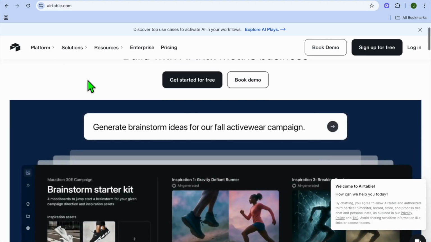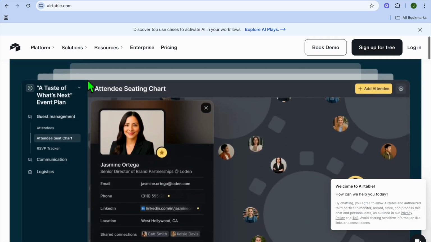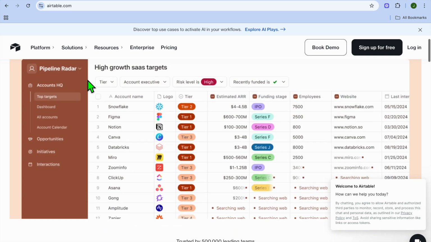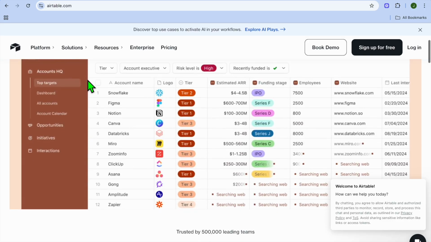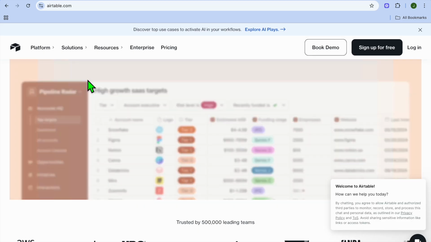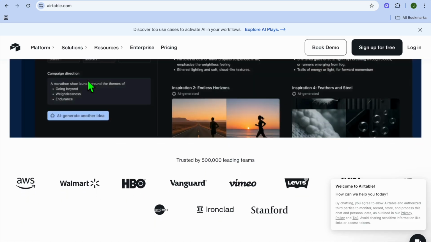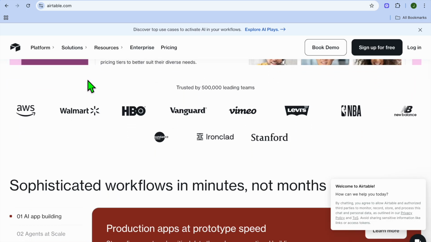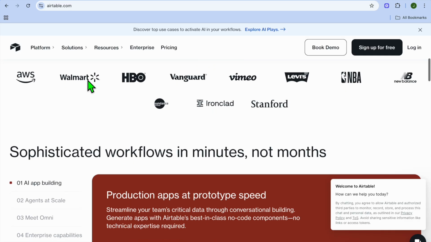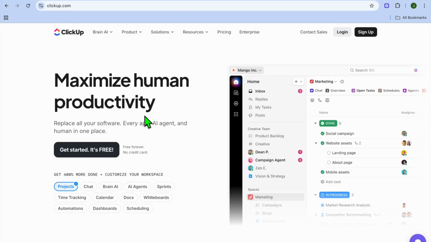So what is Airtable? Airtable, I would consider it the visual database. Airtable blends a spreadsheet with database and no-code apps. You design bases with linked records, forms, automations, and interfaces for polished dashboards. It is perfect when your work depends on structured data, for instance, content catalogs, assets, inventory, and CRM Lite, and you want custom views without writing code. I would recommend you use it if your team lives in spreadsheets but needs relational data, intake forms, and clean stakeholder views.